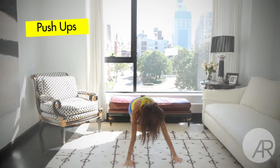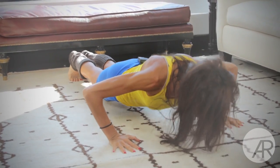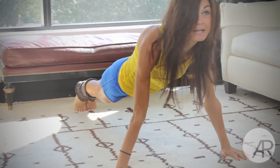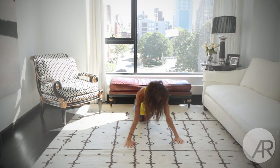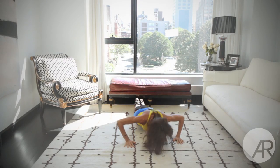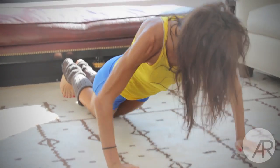So back to the basic moves today. So push-ups, plank position, all the way down, nose to the floor, all the way up. Hold that core nice and tight. Don't let your hips sag, all the way up. You can modify on your knees, down and up, down and up.